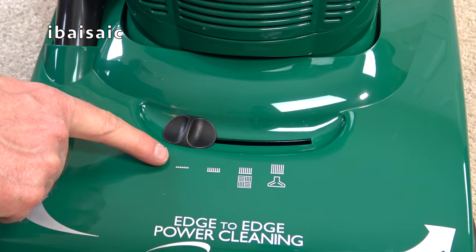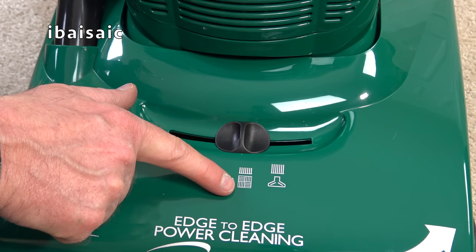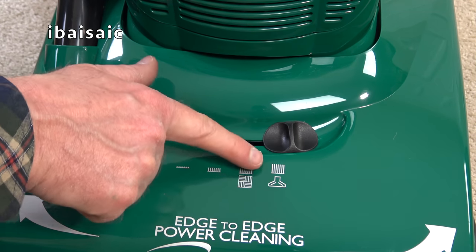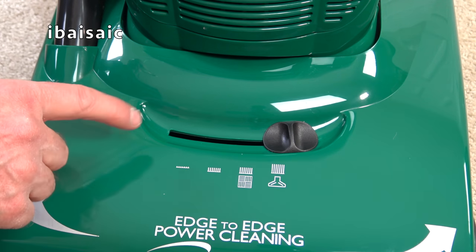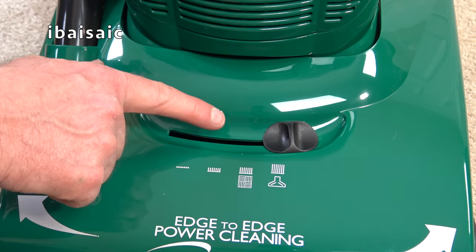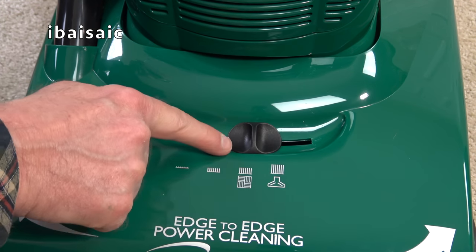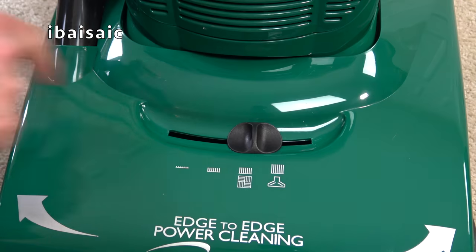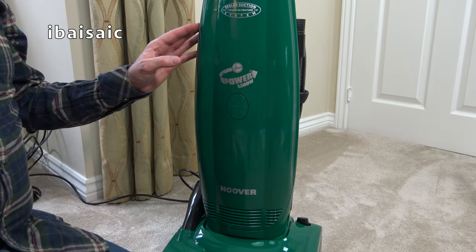So we've got from the low pile, sort of medium, higher pile and hard floor setting, and then your shag pile. And when you're using your cleaning tools, for my carpet, I'm going to try it first, I think, not quite on the high. I'll put it on that setting, but yes, it might need a new belt. Finally, before I switch the cleaner on, we'll have a look at the bag compartment.